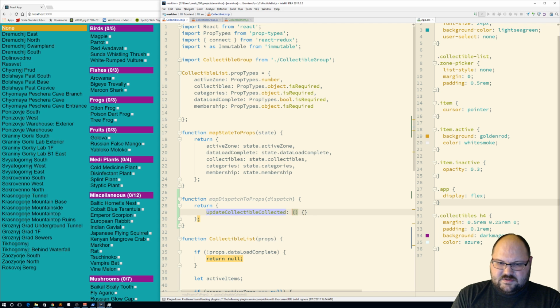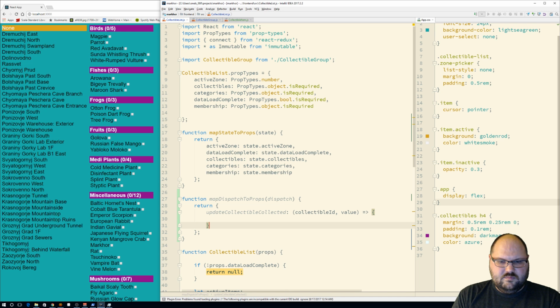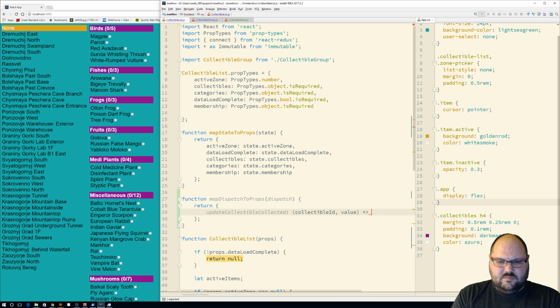Is that how I want to do this? So I'm going to have a collectible ID. I also want the value. I think that's what I want.